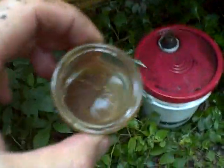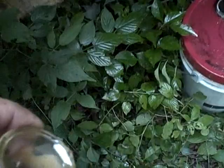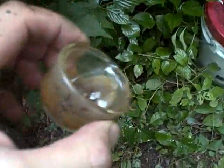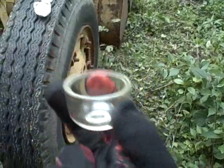Okay, I just got the sediment bowl off. Ready for this? How's that for sediment? I mean, let me get something to poke in there so you can get an idea how deep that is. Yum! I'd say that's a tad better.